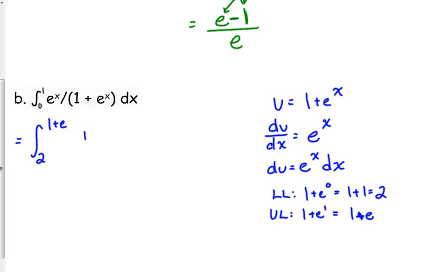We're replacing e to the x dx with du. We've got 1 over u du. Student asks: Would you have to plug u back in if you didn't change the limits? If you didn't change the limits, then you would plug your u back into the equation and then plug in your limits. This just kind of cuts out a middle step. You're doing the same work one way or another. I'm just doing it at this point. It is not the end of the world if you don't do it.